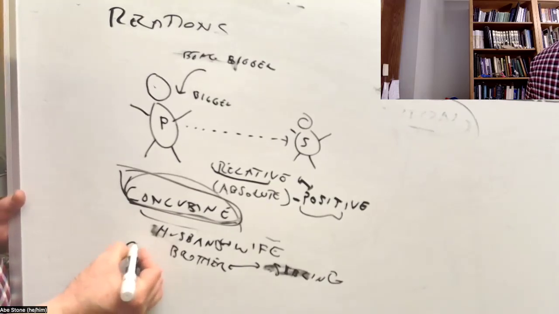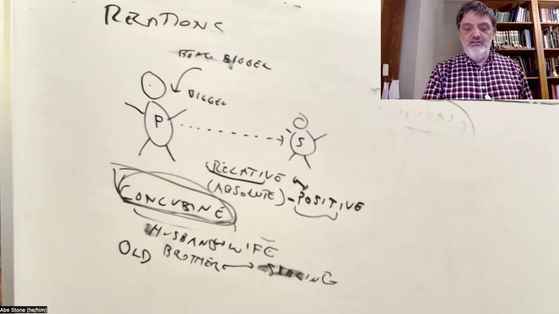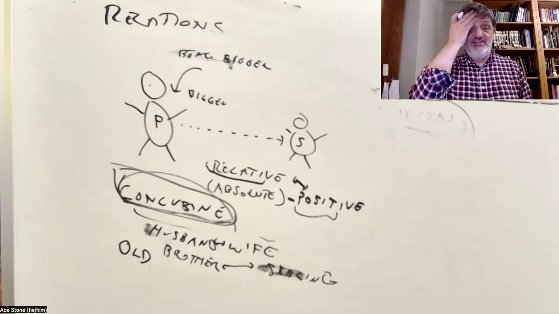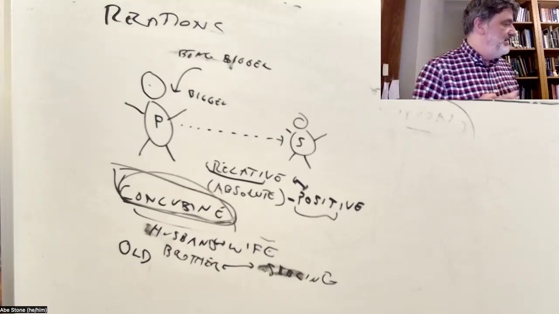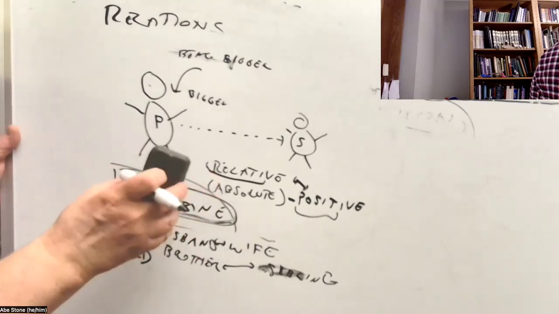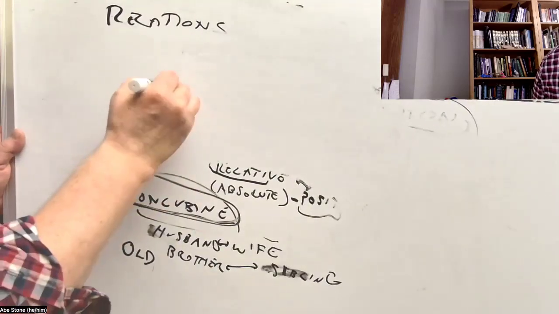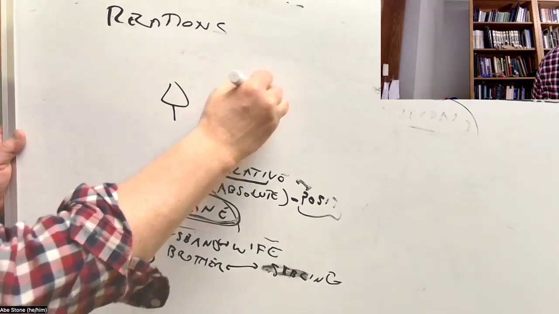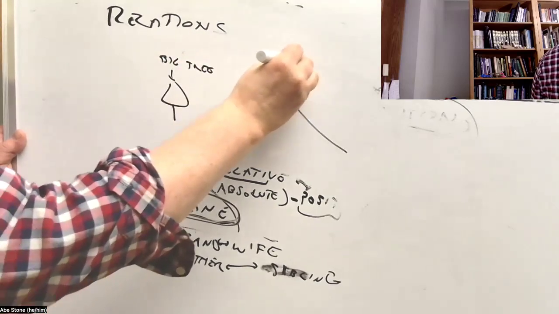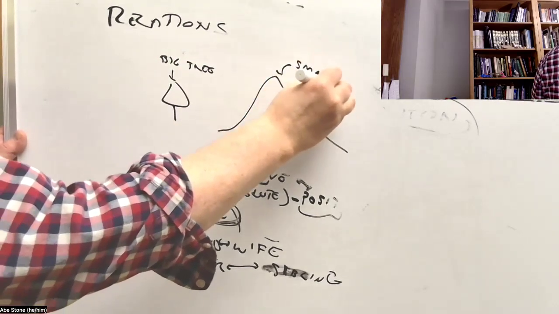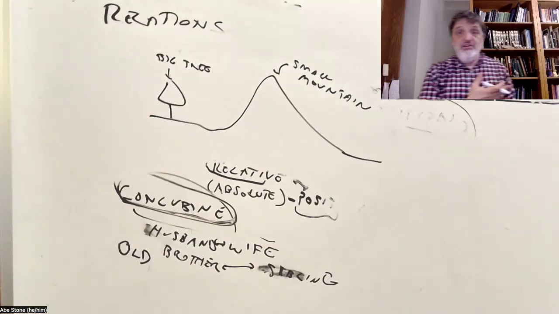Another type of example he gives is like old. Also imperfect, which is an important example. But just take old, or just take big. So forget bigger. Big is a good example of this. Let me erase all this. So suppose this is a big tree, and this is a small mountain. How can that be if the mountain is bigger than the tree?